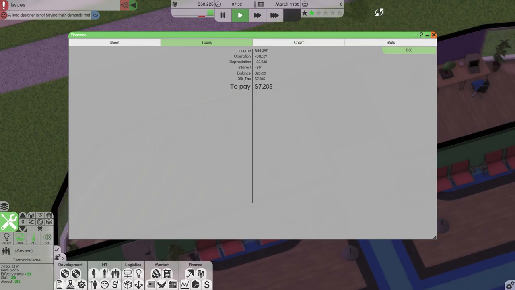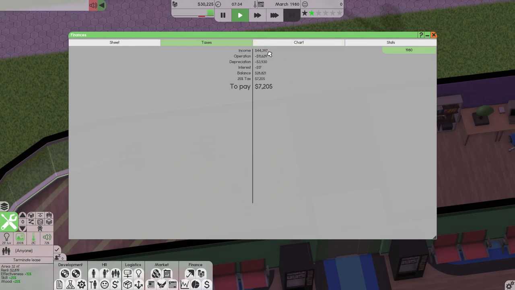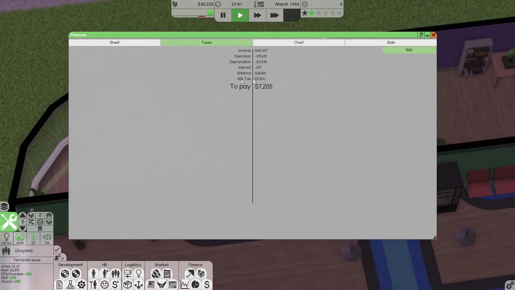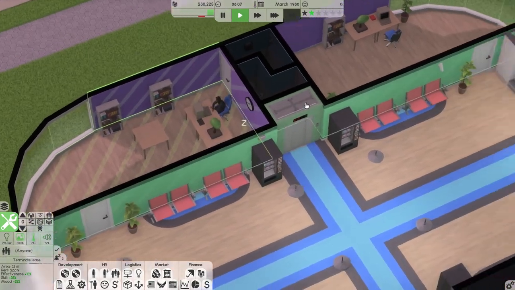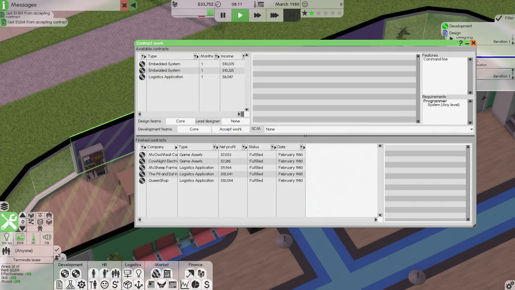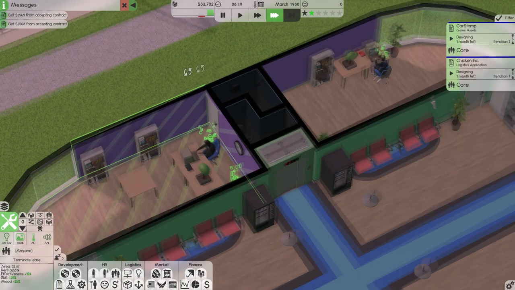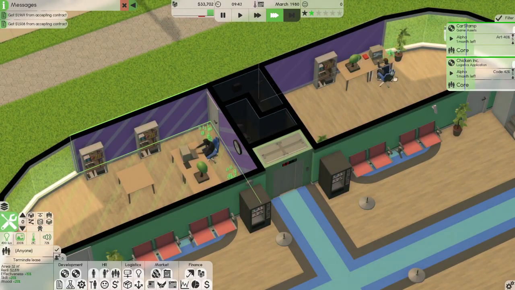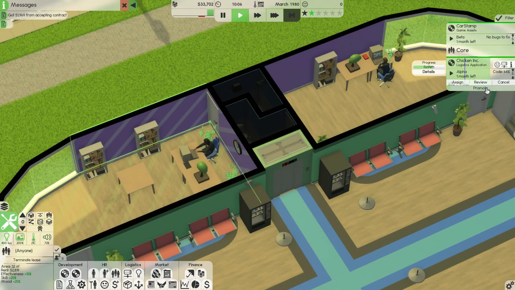So essentially what I can understand from it, you take the income minus the things here equals the balance, and then 25% of the balance, of what you earned, is what you have to pay. At least I think so. We'll see how it goes. We'll get a couple of contracts going. And now our own guy is working faster as well, because he's not in the room with all the others.